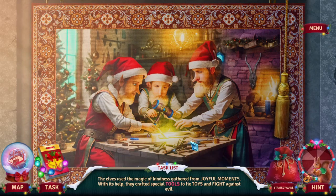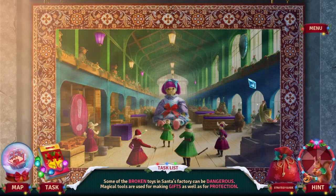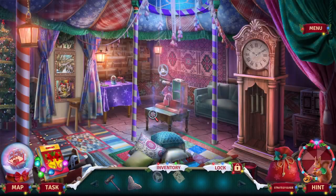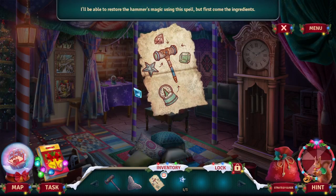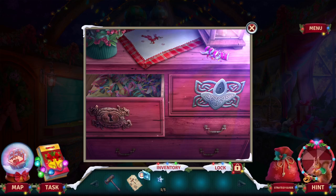I got everything else except for tools — here it is. Some of the broken toys in Santa's factory can be dangerous. Magical tools are used for making gifts as well as for protection. Broken or dangerous gifts. Protection and broken. Restore the hammer's magic and fight Malice. Did we already stop with the other one, or do we still need more to fight?